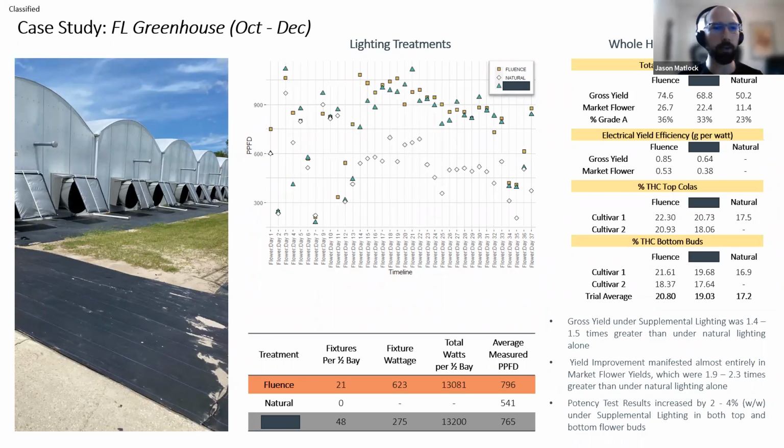I'm going to walk you through this. There's a lot going on in this slide, so bear with me. But the first thing here is, we've got these light deprivation greenhouses. They were running natural light alone, and they wanted to see what would happen if they added in some supplemental light. They were power restricted, so they didn't have the ability to run the large quantity of light that we design for a lot of our greenhouse customers. They have limited environmental control. So we put in about 250 PPFD worth of light, which is not trivial, but it's not huge. So I would call this a modest investment in supplemental lighting.